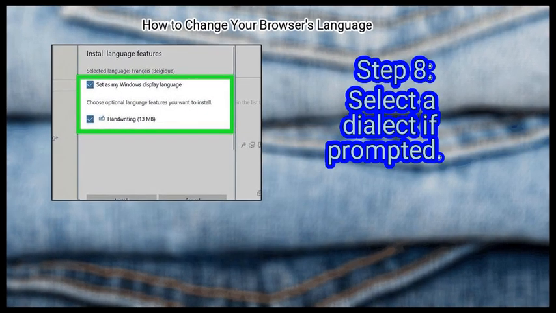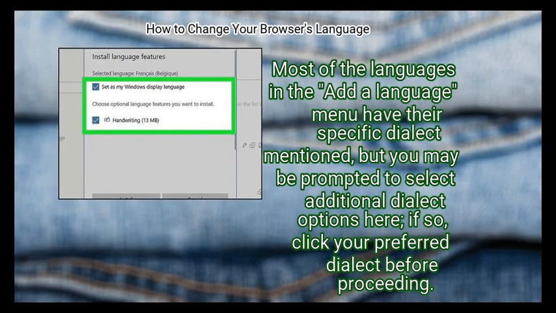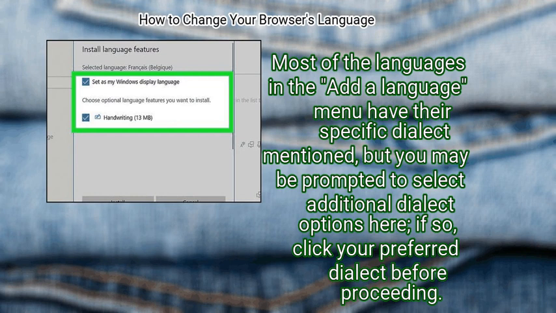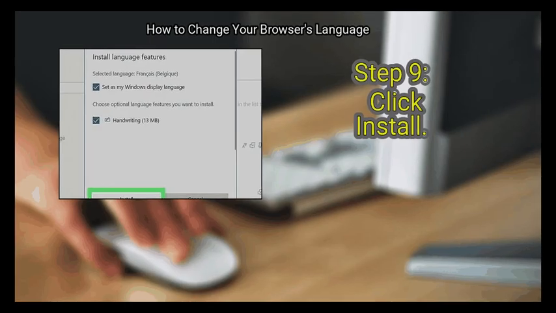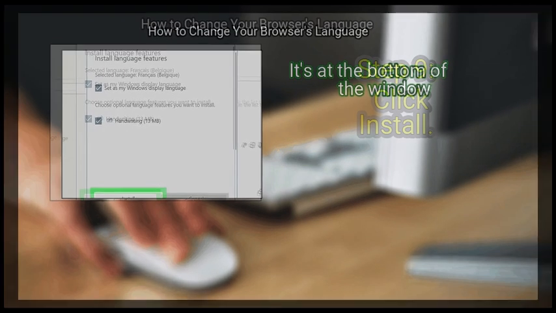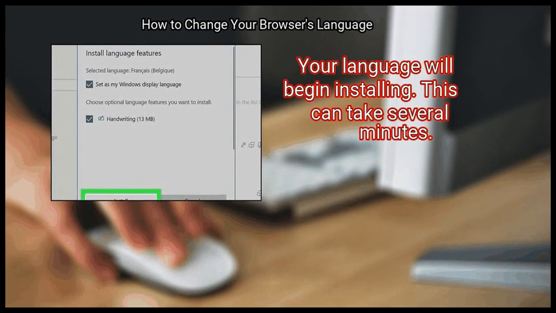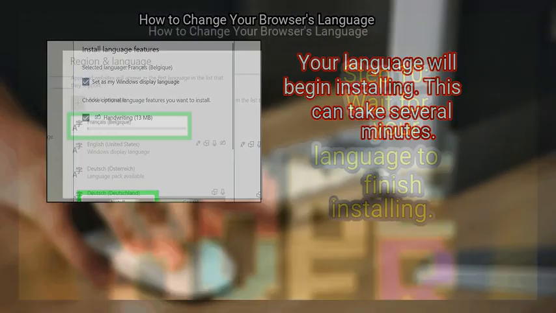Select a dialect if prompted. Most of the languages in the Add a Language menu have their specific dialect mentioned, but you may be prompted to select additional dialect options here. If so, click your preferred dialect before proceeding. Step 9. Click Install. It's at the bottom of the window. Your language will begin installing. This can take several minutes.